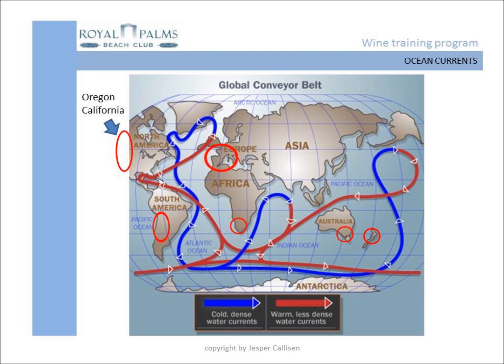In California, the cold currents around San Francisco blow cold winds into the Sonoma and Napa counties, which keep down the average temperatures and help retain acidity in the grapes. In South Africa, Walker Bay and Stellenbosch get the cold Arctic currents and winds, which help cool down the otherwise hot climate.